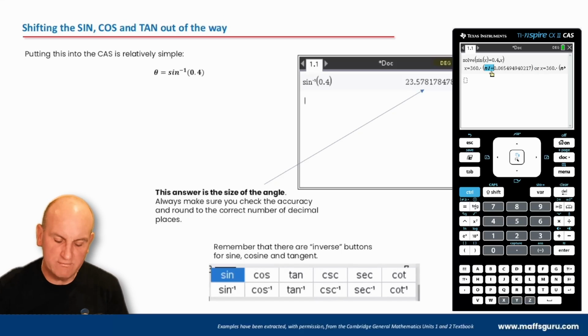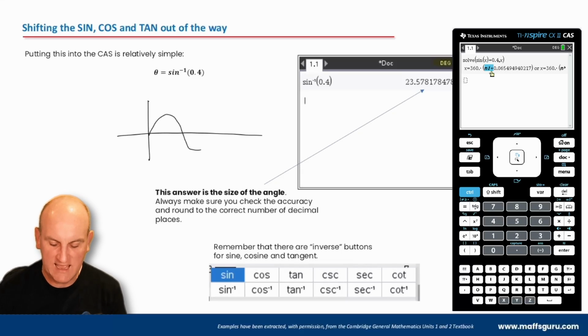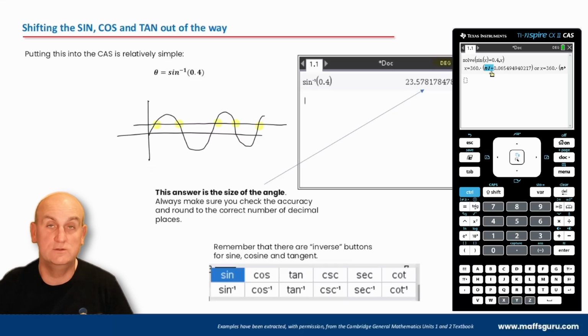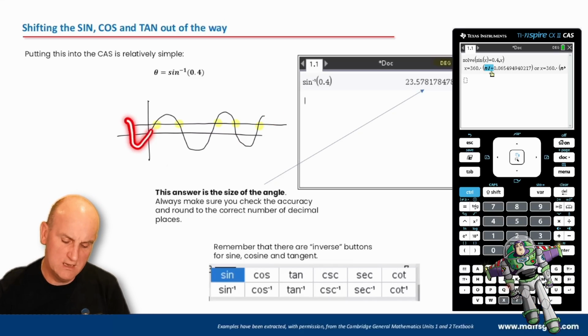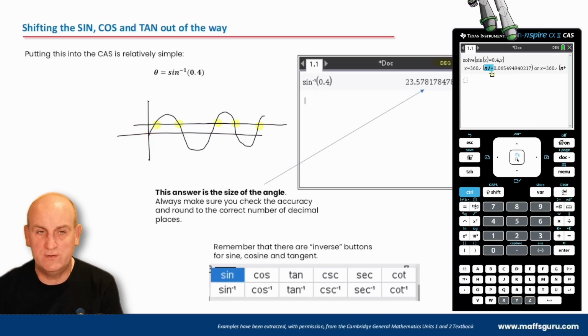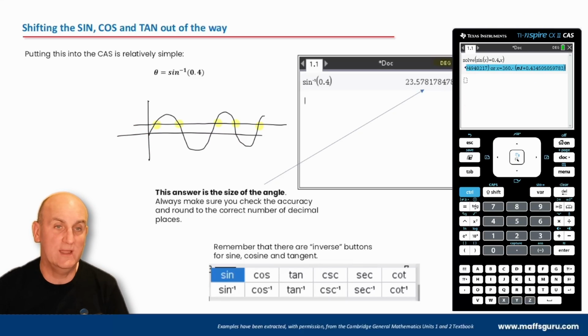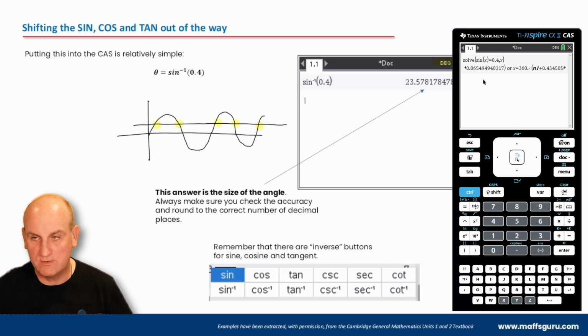Well, to explain very quickly, when we draw our graph of sine, we have lots and lots of solutions for where the line of y equals 0.4 will cross through. So at the moment, there's 1, 2, 3, 4, 5 solutions showing. That's just the 5 showing. It actually goes to infinity and beyond. So in fact, there are an infinite number of solutions. And your calculator is trying to say to you, hey, I've got an infinite number of solutions, and it gave you a way of finding all those solutions. Now, you don't need to know how to find all those solutions.